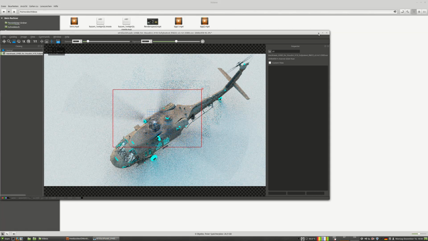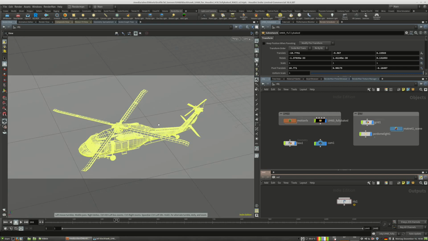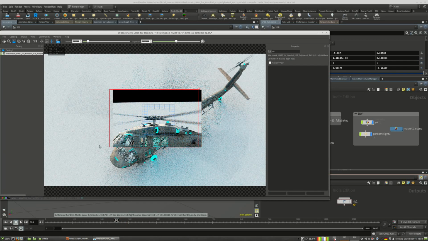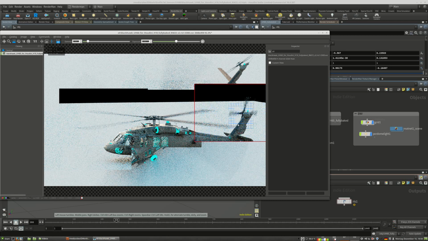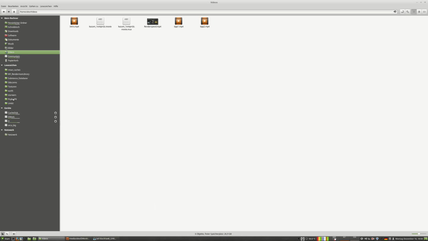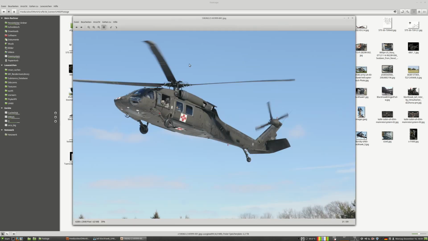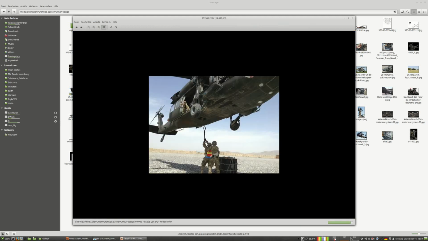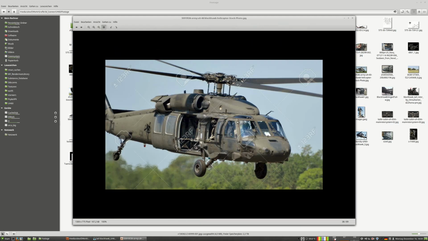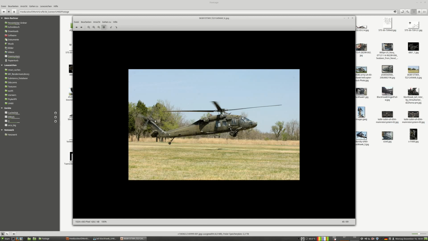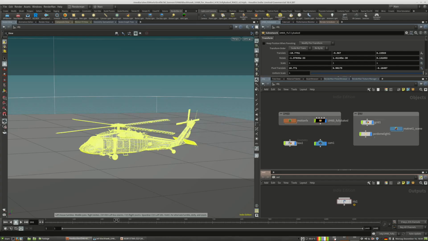So when you compare this, let us watch from the side on this. So here you see the updates really fast. So when you compare it with real photography, I will go into my footage folder, and here you can see a lot of images that I've gathered. Let us take this one. And here you can see this is really close. I mean, okay, those are standing still. But look at this. This is really close to my settings.